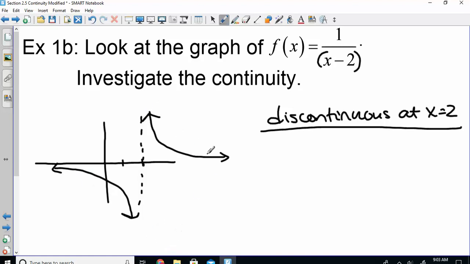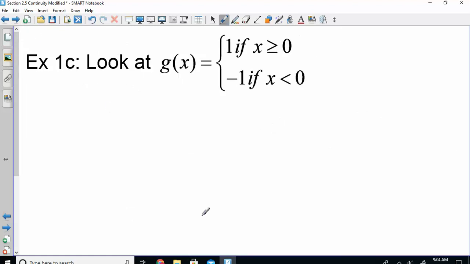From the left, it's going to negative infinity. This way, it's going to positive infinity. So you could technically say any of them. I'm just going to say the function doesn't exist. But it is also true that the limit doesn't exist there. All right, let's look at some more from the graphs.